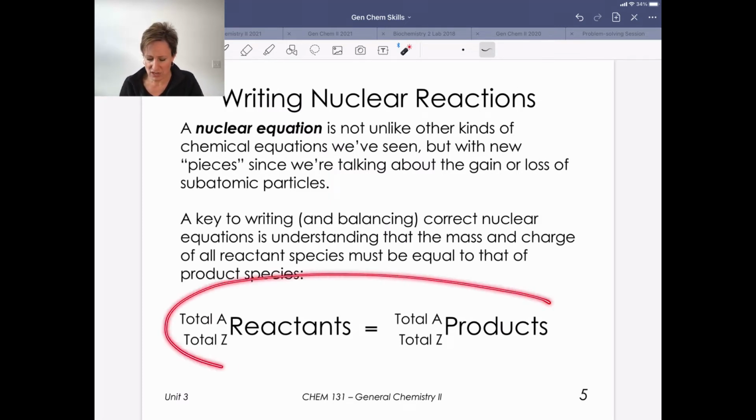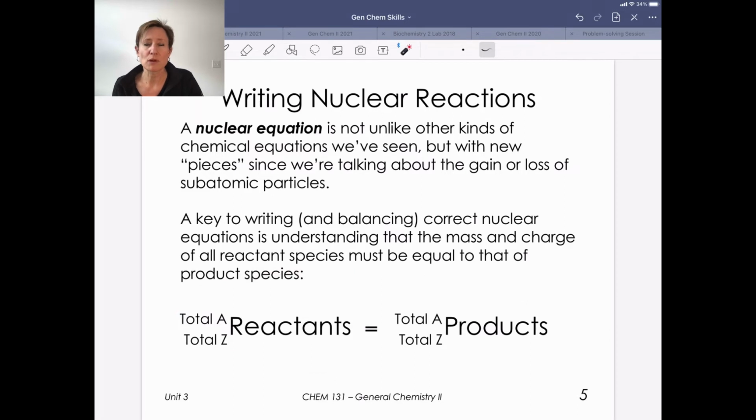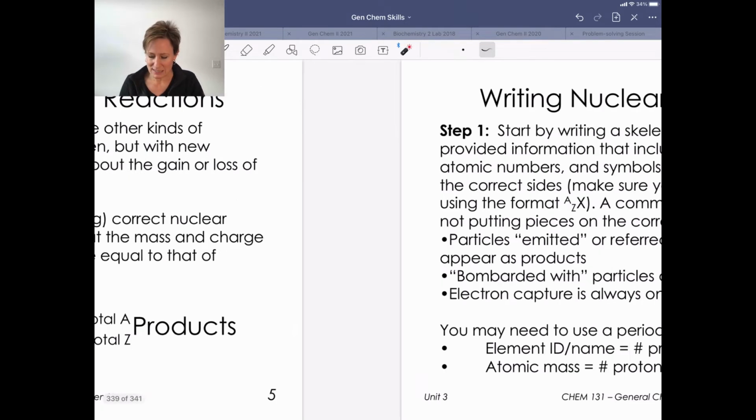So this is a generic equation. When we were talking about balancing chemical equations, we had to balance the number of atoms on the left and the right side. Now what we're going to see here is that everything that adds up on the mass part and everything that adds up down here on the atomic number part has to be the same on the left and the right sides. So once we do an example problem, hopefully this will make sense.